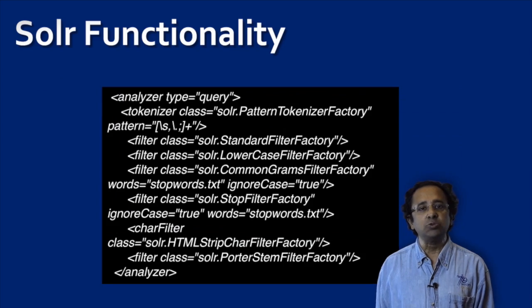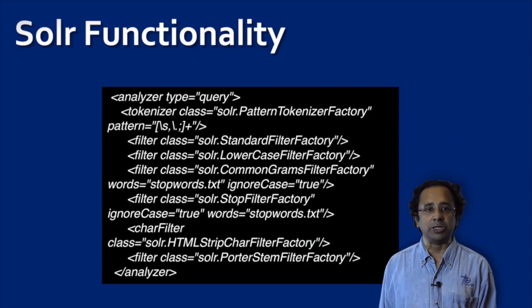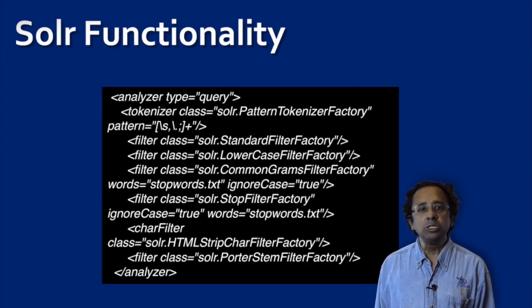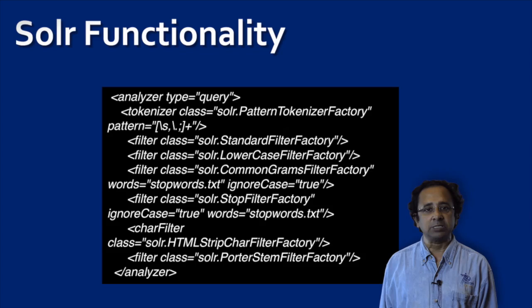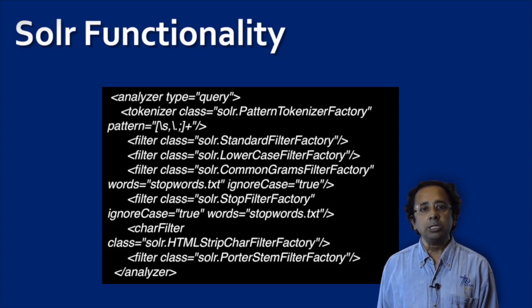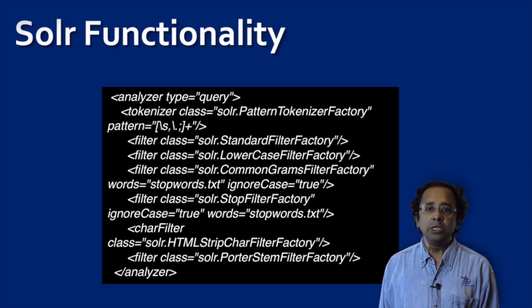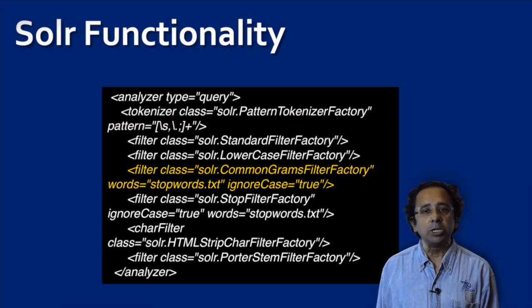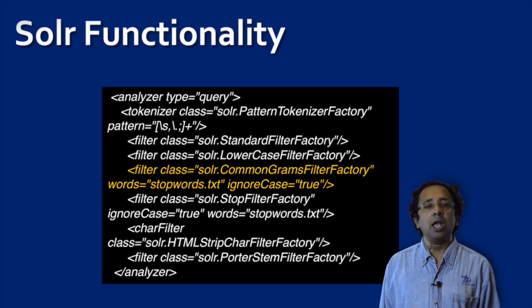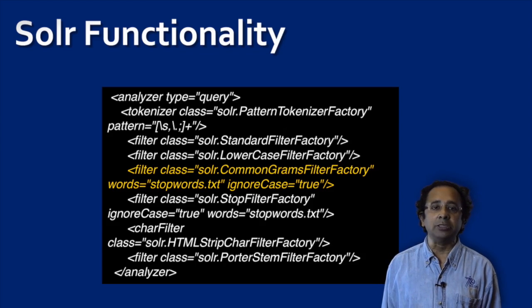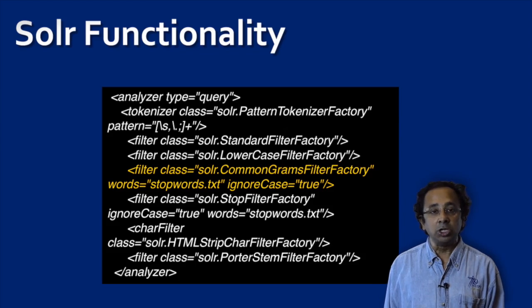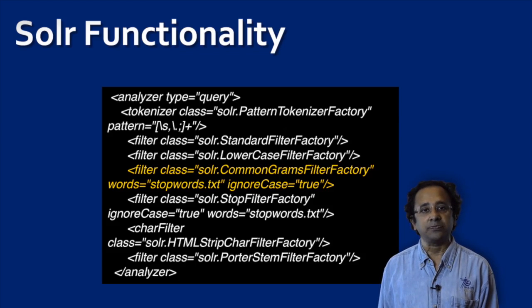Well, a similar process would need to happen when we get the query string. It will also need to go through a tokenization and token filtering process. In the query analyzer example, there are 6 filters within the tokenizer. We use a pattern tokenizer which will remove the white spaces and periods and semicolon. The common grams filter creates tokens out of pairs of terms, and in doing so makes sure that words in the stop word file are used. So if we have the string the cat, the term the should not be ignored in this filter.